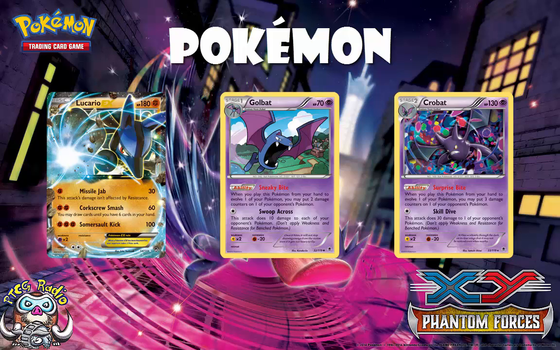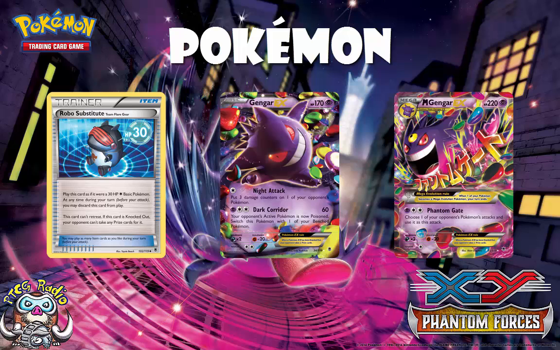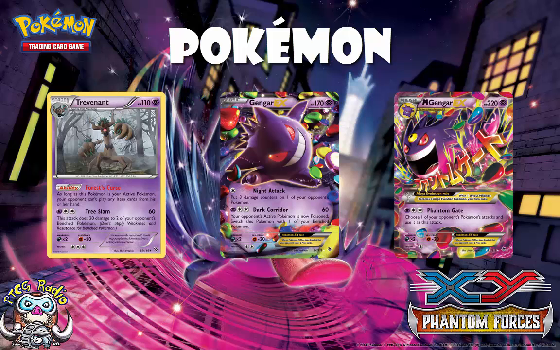Now, 2 cards that did not see as much play as I would like them to have seen, Gengar and Mega Gengar. Now, we've talked a little bit in these videos about hit and run Pokemon, and that's what Gengar EX really was. Hit and then go back to the bench, and you could stick a Robo-Sub in the active, your opponent doesn't get a prize, or a Wobbuffet in the active, your opponent can't use abilities, or a Trevenant in the active, your opponent can't play trainers, etc.